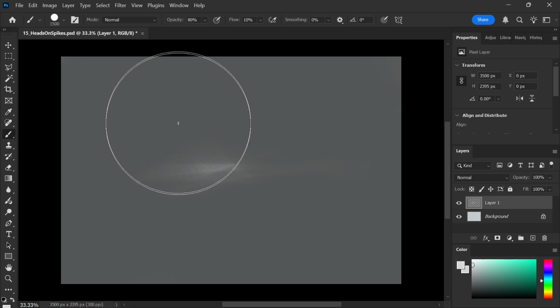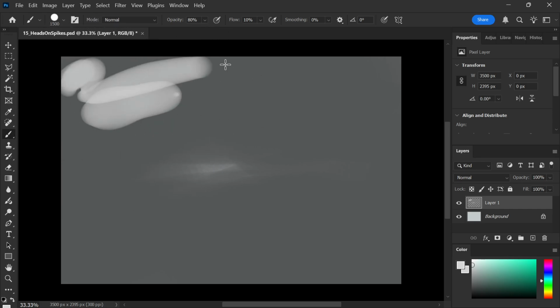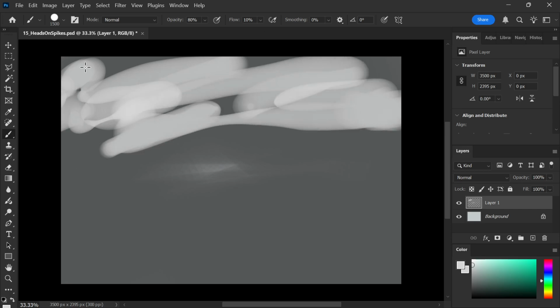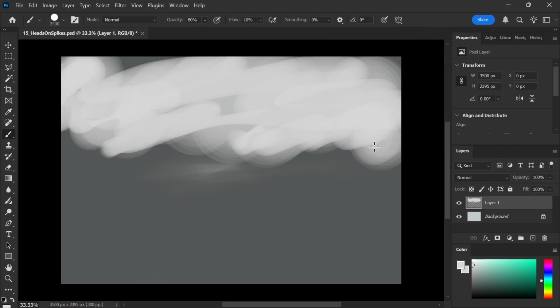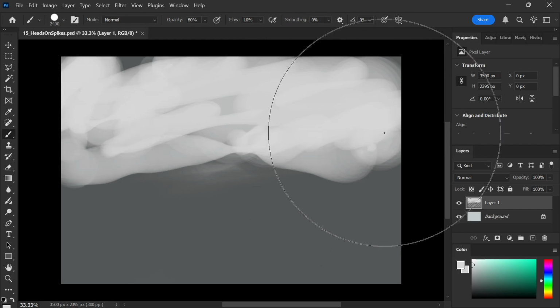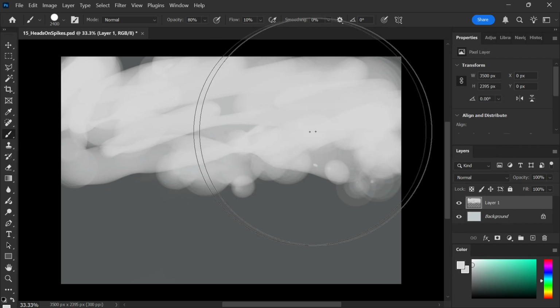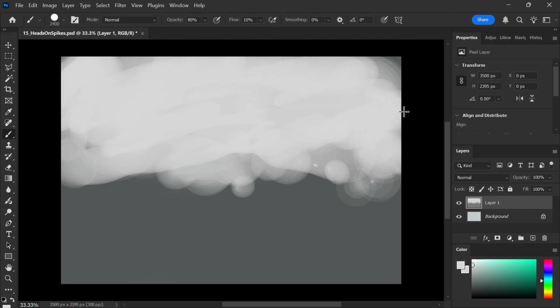So it's not really very interesting, but you just need to have some kind of texture or base to work from. Right now I'm just making some silhouette of the environment. You don't need to think too much about it. By the way, I'll just work in black and white. The things that I'm gonna draw from now on will be a little more intense in color, a little darker.